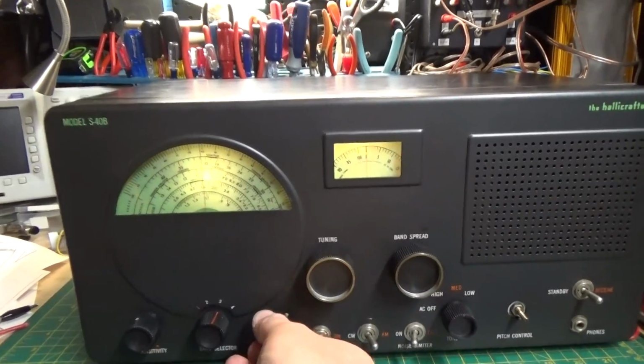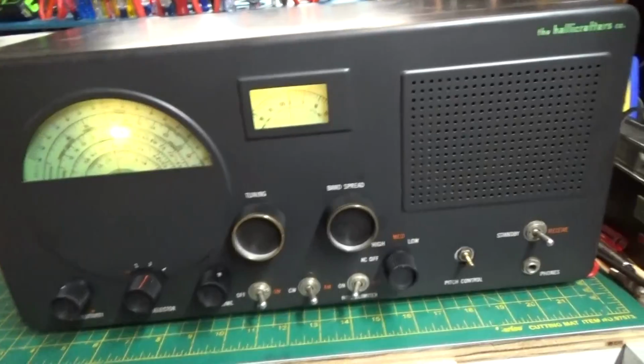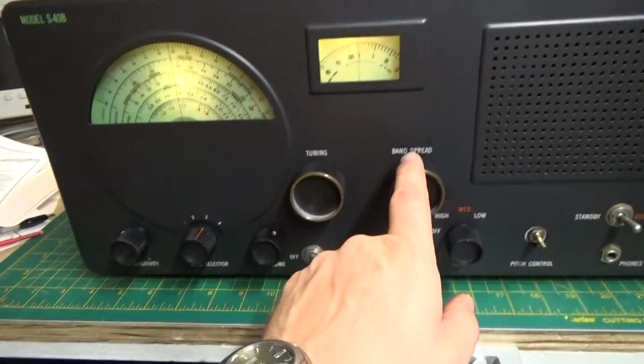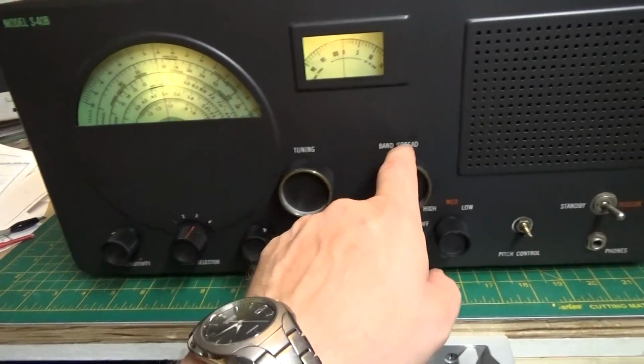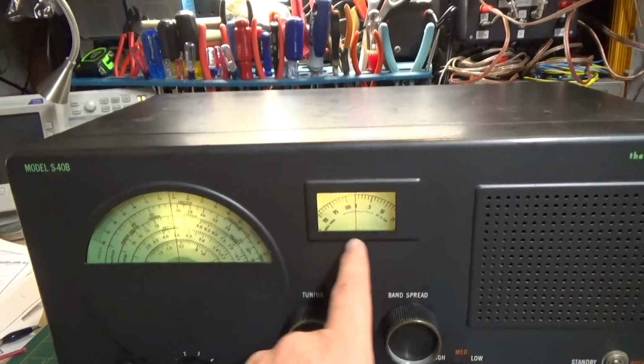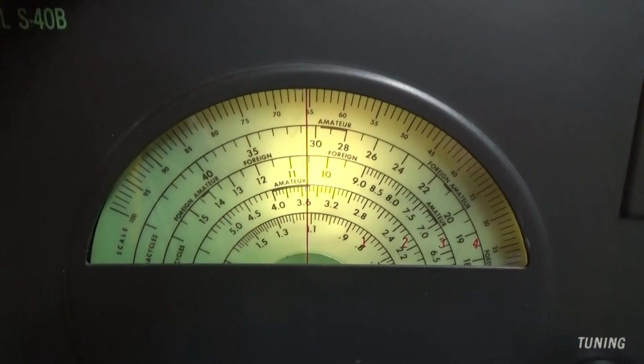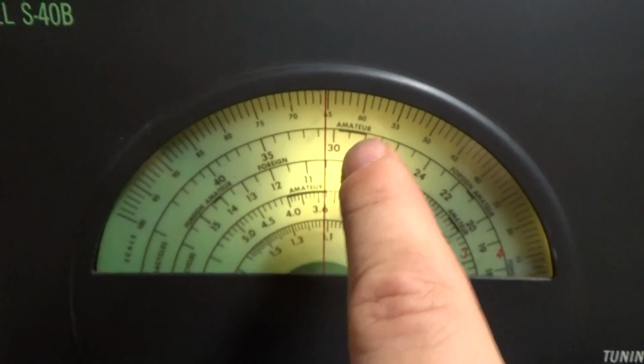Now, a little explanation of how these old radios work. If you notice, you have two adjustments: a tuning adjustment and a band spread. What you're supposed to do is put your band spread at zero. And if you look right here, you can actually see these little bands.